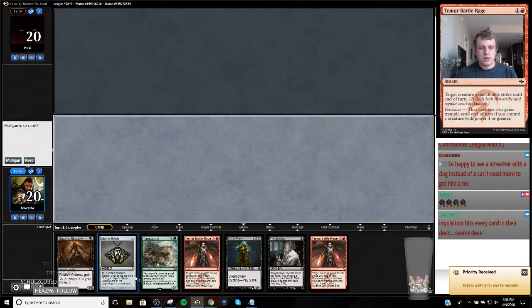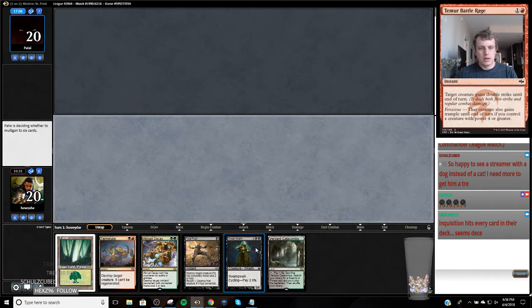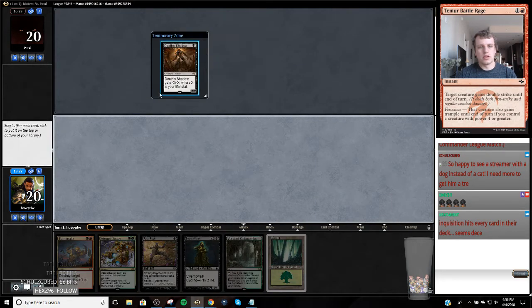I would like to play first. Hand's almost good. This hand's not very good. Philly boy. I'd like to see a Bauble here so that I just have Delirium. It's awkward. This Forest makes his Terminate awkward. All right, there's our card.